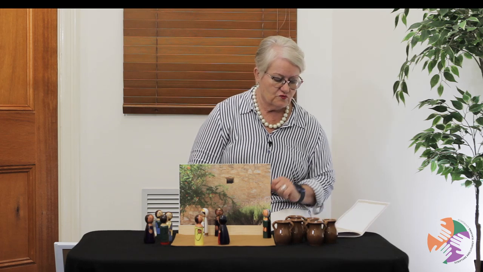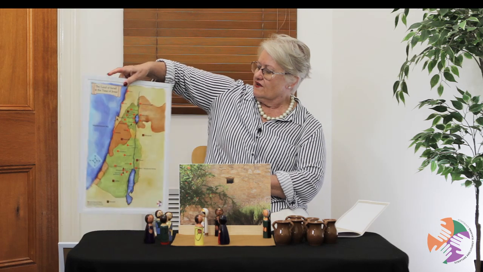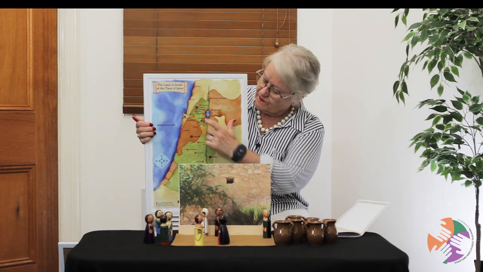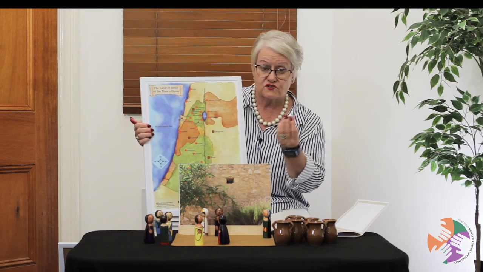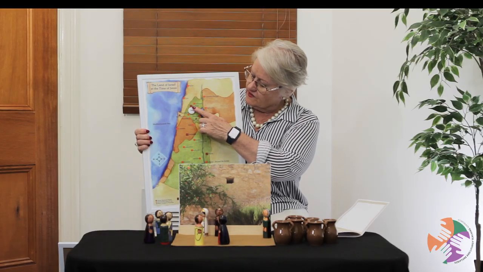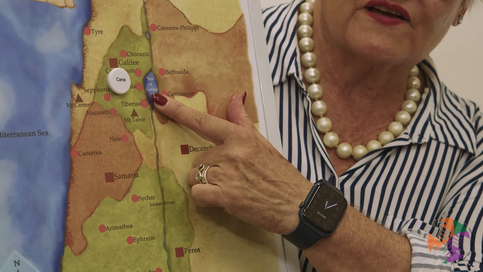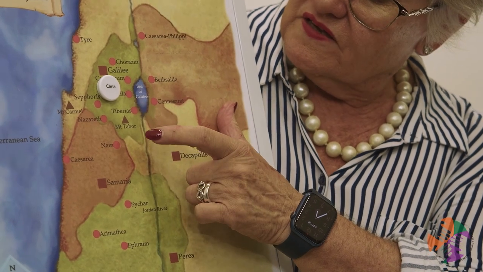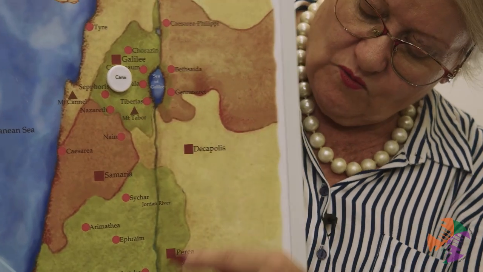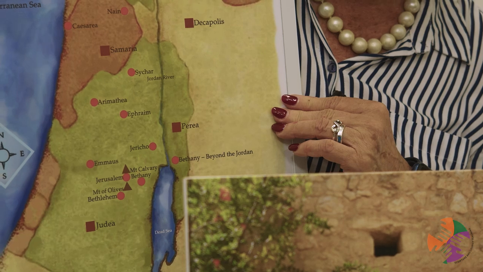The first word is Cana. Cana is a town in Galilee. It's just here. And we've got, as you know, we have the magnets, and we can pop that right there. Cana is in the region of Galilee, quite close to the Sea of Galilee, and close to Nazareth, a little way from Nazareth, quite far away from Jerusalem. So that's where Cana is.